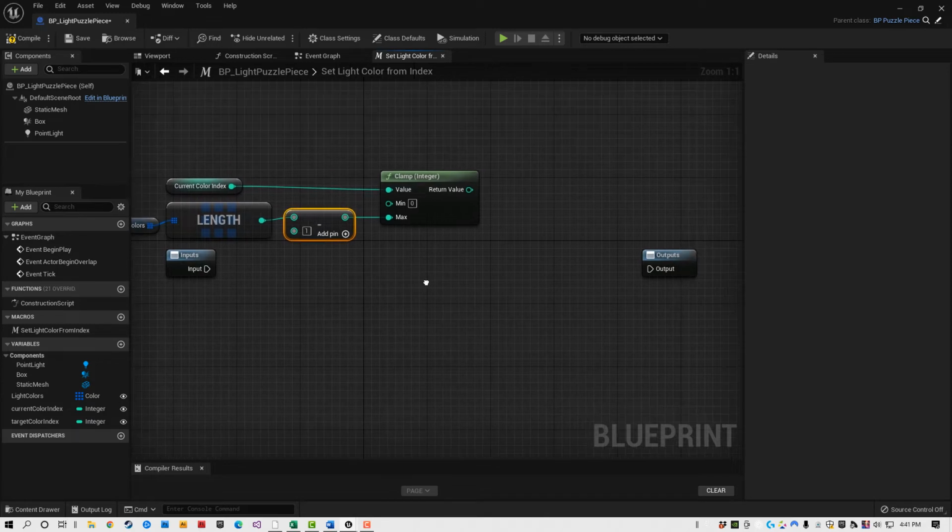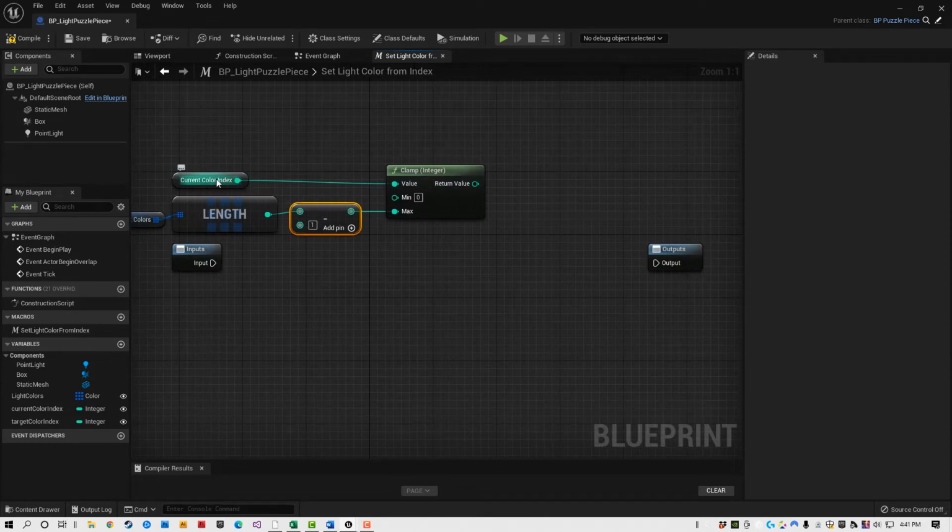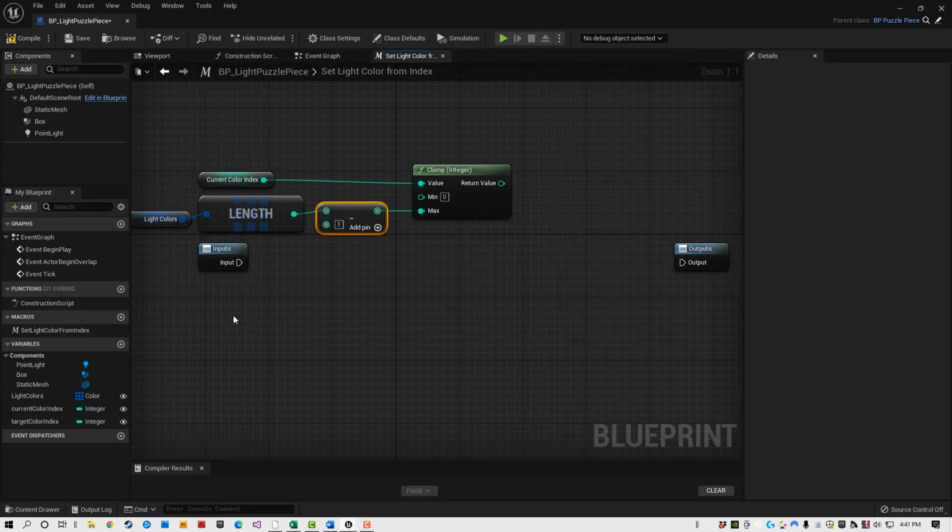So what this is going to do is give us our color index, the number of the color that we want to use. Is it color number 0, color number 1, color number 2? It's going to make sure that number is somewhere between 0 and the maximum, however many colors are in here. So if we have 10 colors, it'll make sure that we use colors 0 through 9, which is 10 different colors.